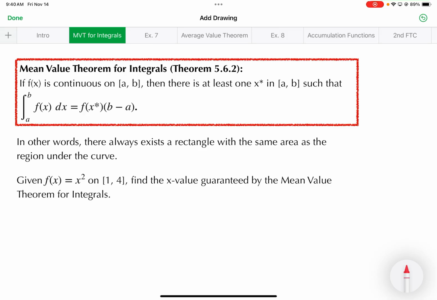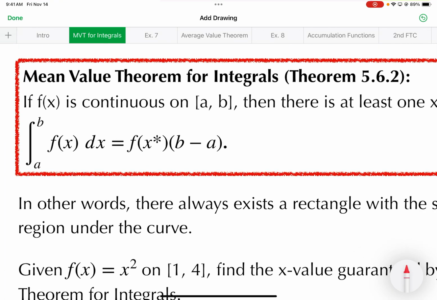All right, so mean value theorem for integrals works in a similar fashion. We have a function that's continuous on a closed interval. Then if that's the case, there is at least one x value in that interval such that the integral from a to b of f of x dx is equal to f of x star times b minus a. We've seen expressions that look like the right side of that equivalency in the past. What does this remind you of? f of x star times b minus a. Like the equation for exact area under the curve.